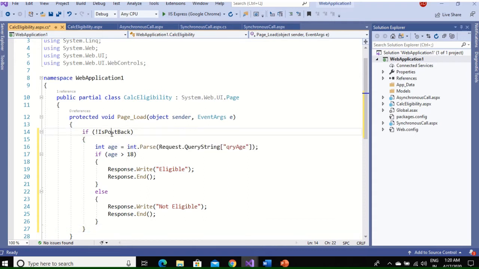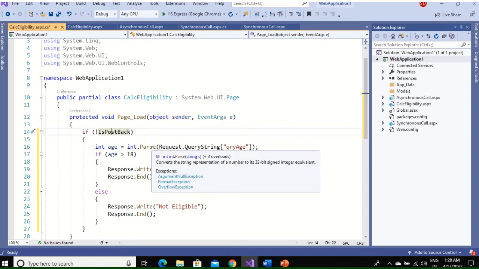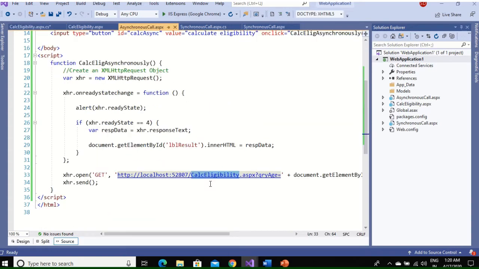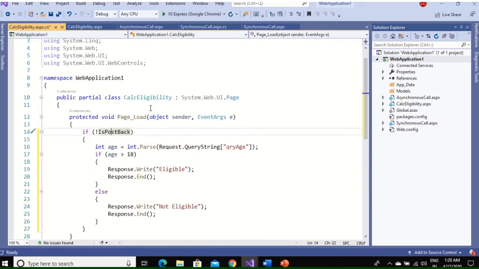If not IsPostBack means when the page is called, there is no post back. Only the page will be loaded to the client when we are calling this page, calculate eligibility.aspx. We are just going to the page load part, and it is not a post back.